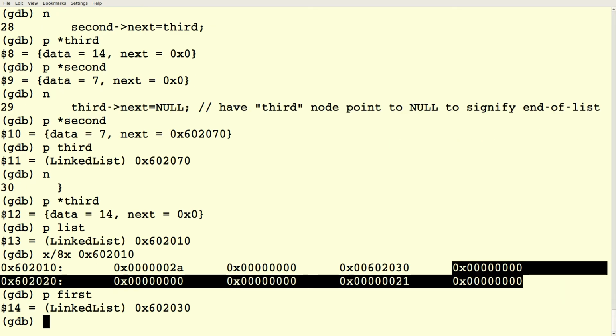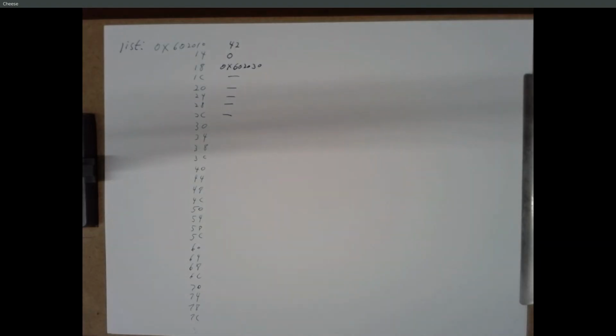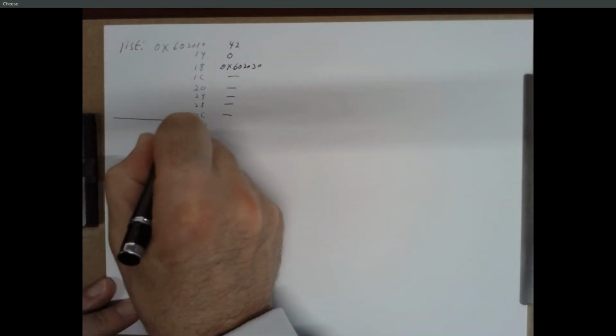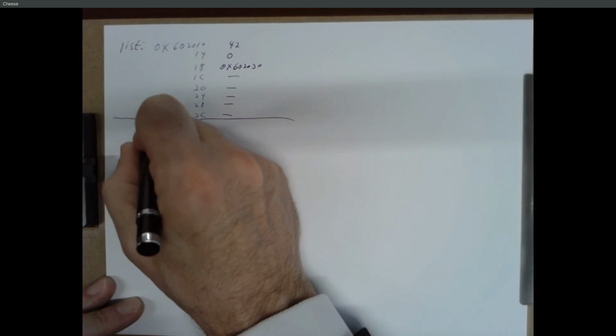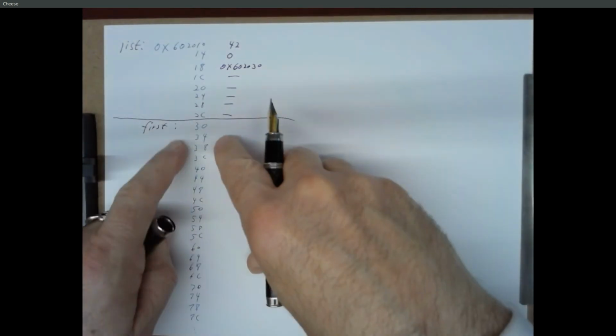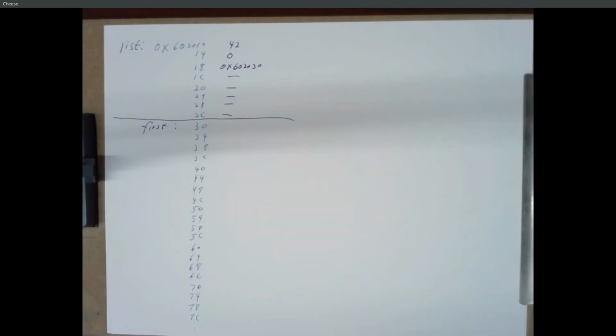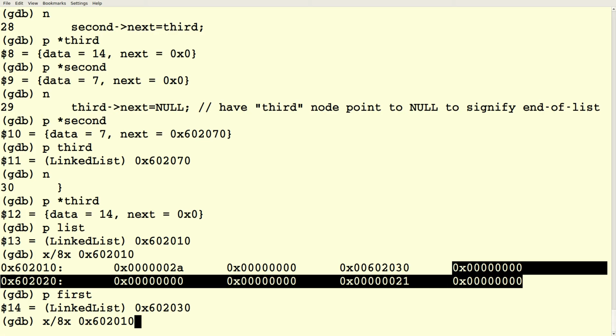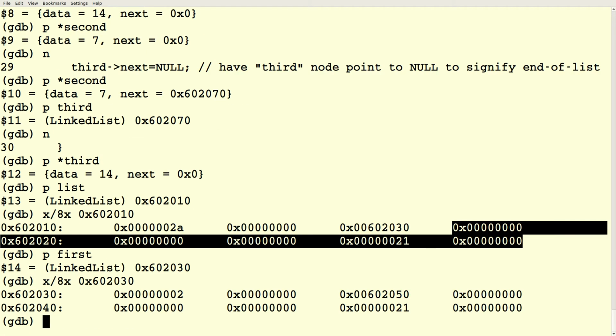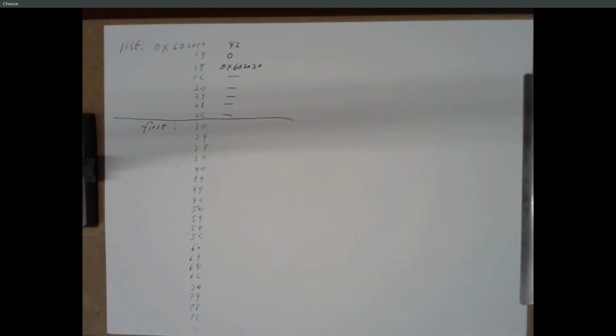All right, first is the value 60, 20, 30. So let me draw a separator here. And first is basically this address in memory. And if we look at 60, 20, 30, what do we find? The number 2, a byte of filler, and then hex 60, 20, 50, and then 5 bytes that are effectively random.